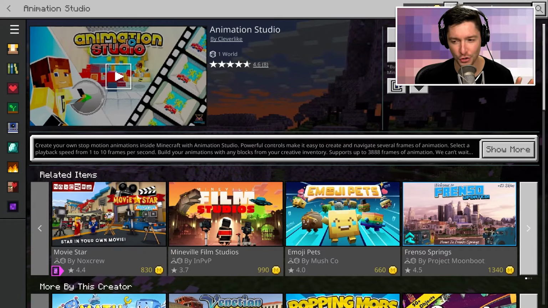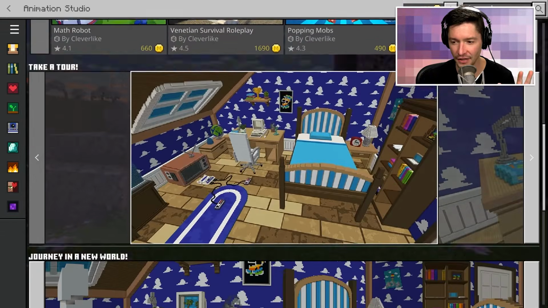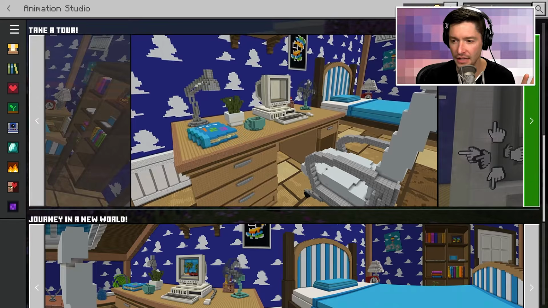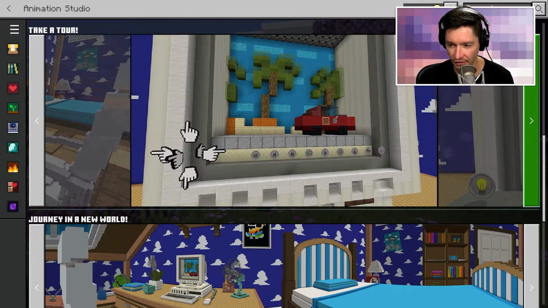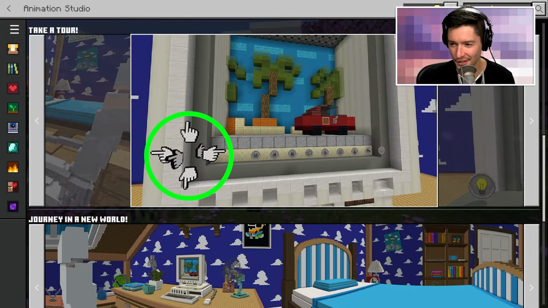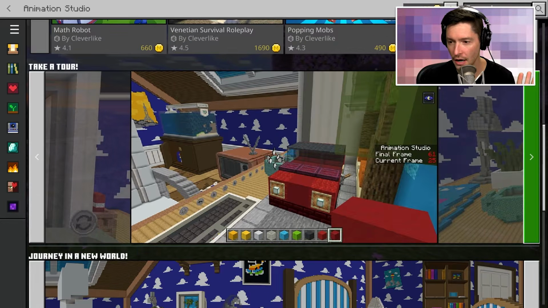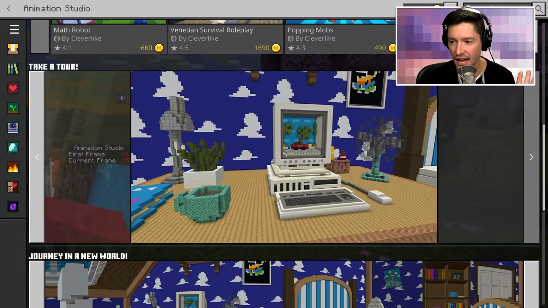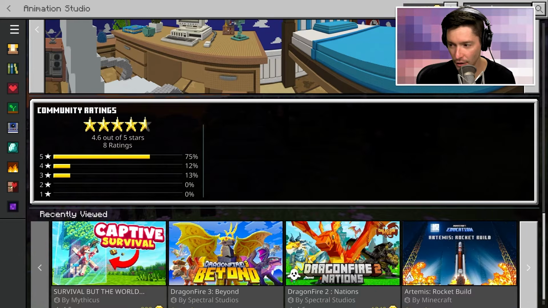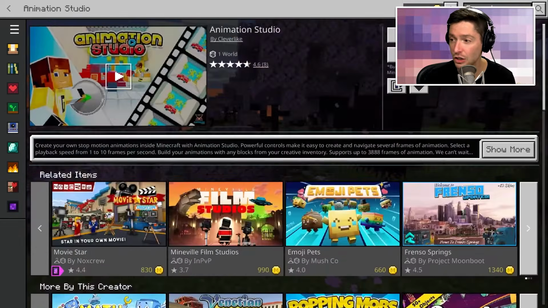This looks so interesting to me because it's kind of giving vibes that I'm going to get to animate stuff. Like, look at these arrows and look at these things. This may be too creative for me, but we're going to put it to the test and see what it's like. Download it. This thing is not cheap.